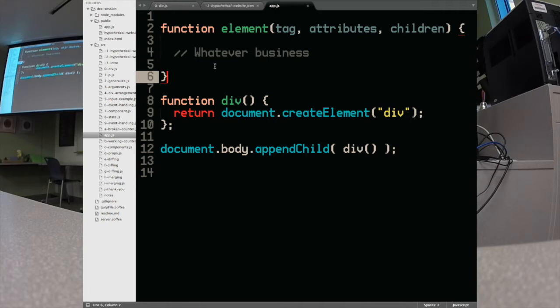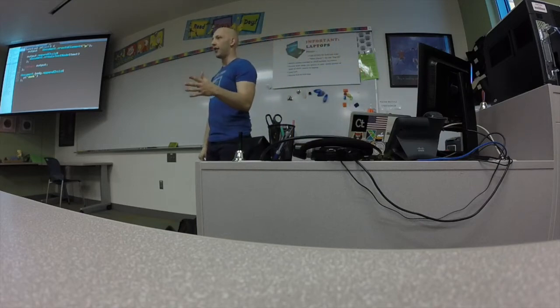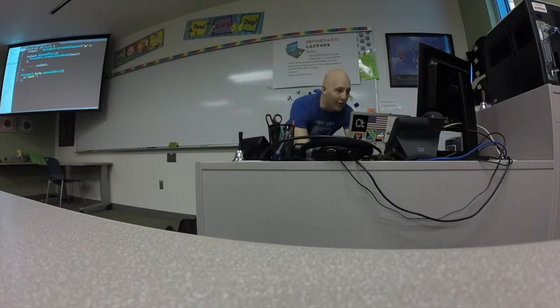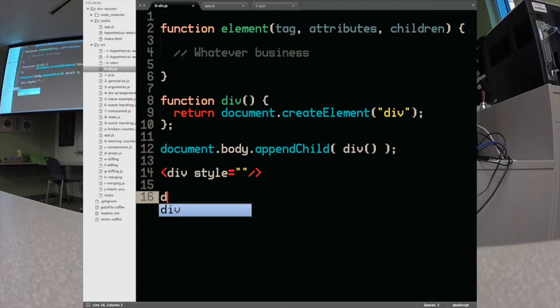By the way, you guys know what JSX is, right? If you've done React, I'm guessing you've done JSX. JSX transpiles into just JavaScript functions. So if you have something that looks like this in JSX, your transpiler, in the background, is converting that into a function that looks something like this.